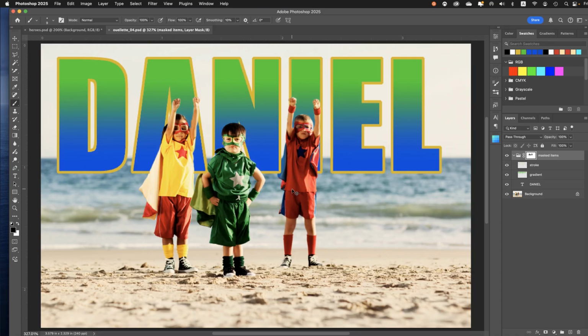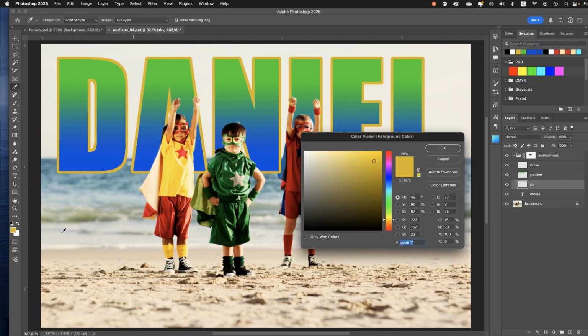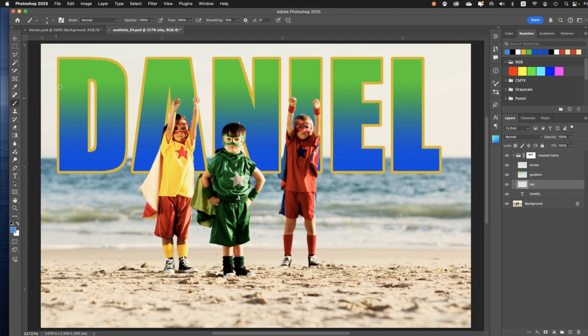And I guess the last thing we'll do is we'll just drop a sky in there. So we'll use a gradient one more time. So I'm just going to select the text layer, make a new layer, call it sky. And I'm just going to find a nice blue and make a gradient from that blue to transparent. So let's go over to our colors here, my color chips. And I'm going to find something that's very sky-ish. I'll say that. Over to my gradient tool.